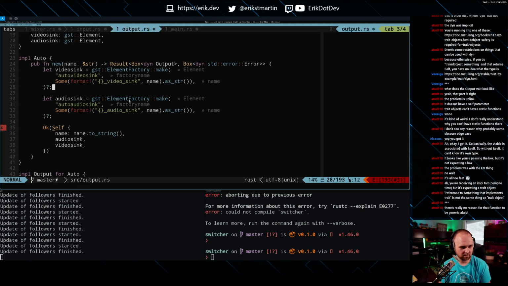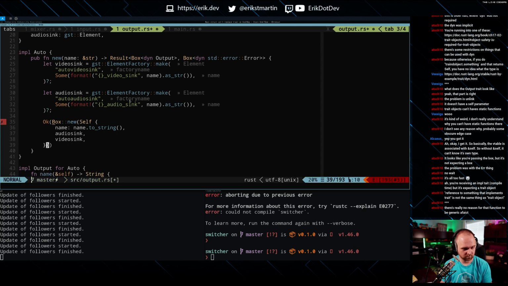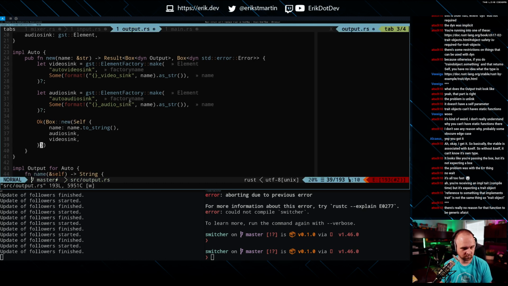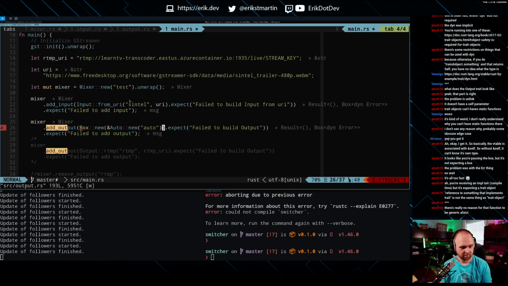Is that what we want to do? Then we wouldn't have to worry about wrapping it here, which would make our implementation a little cleaner. Like this.